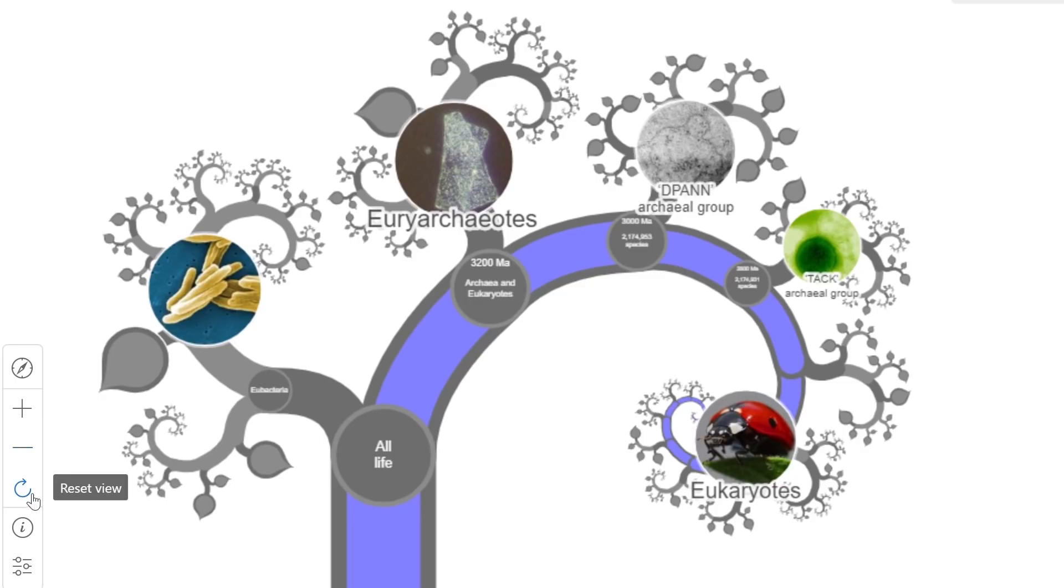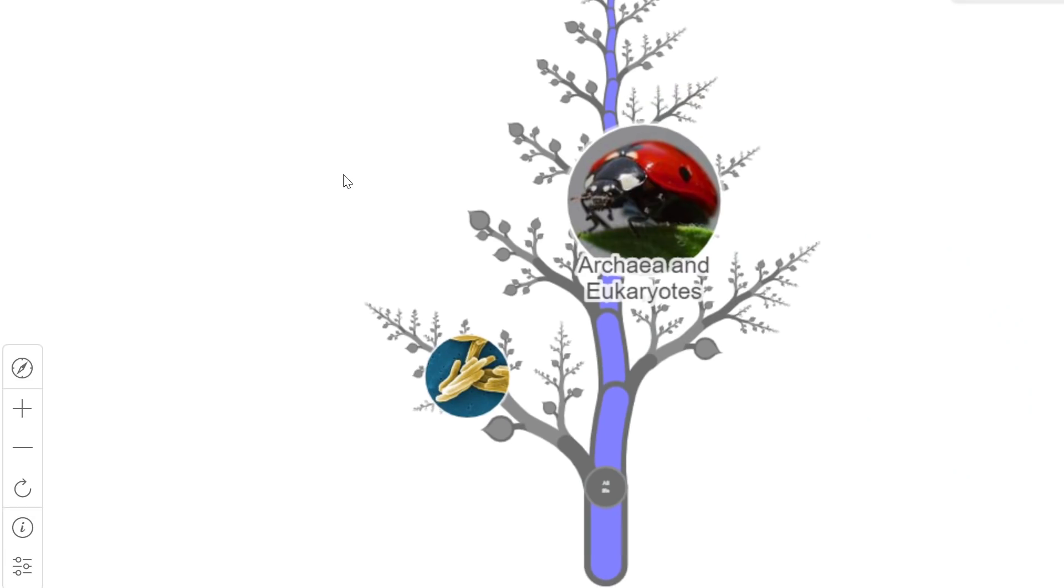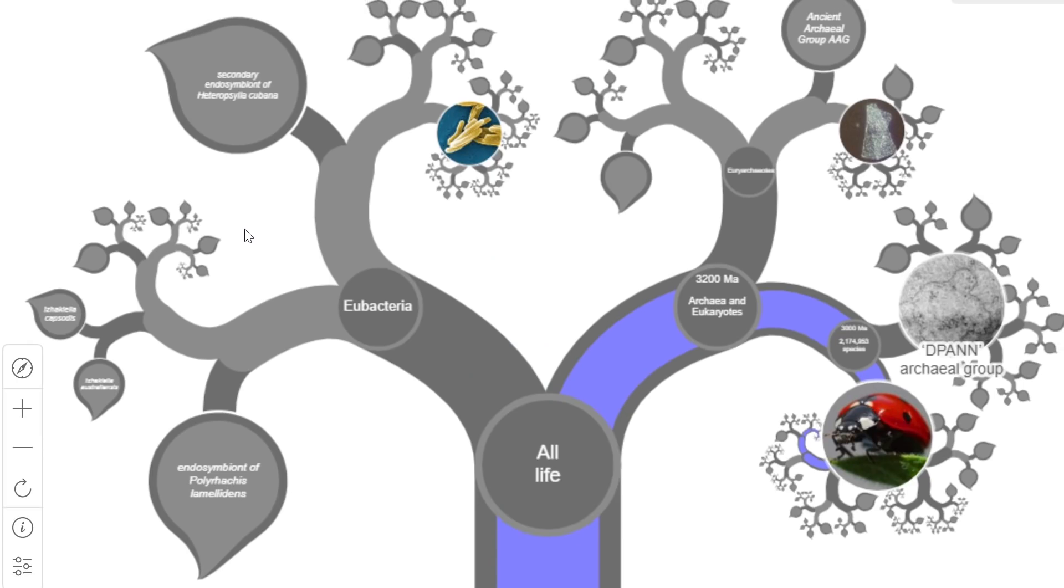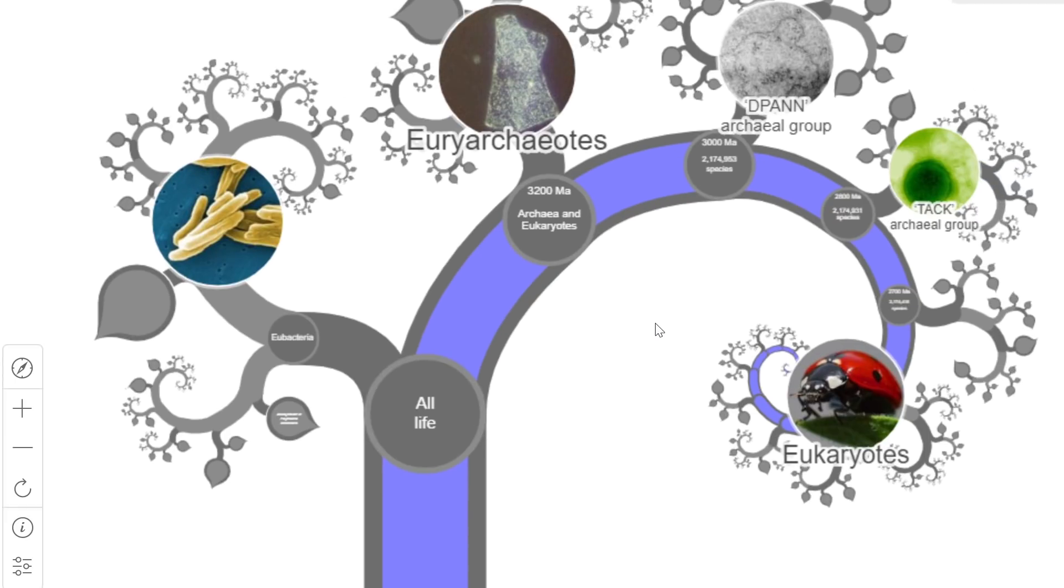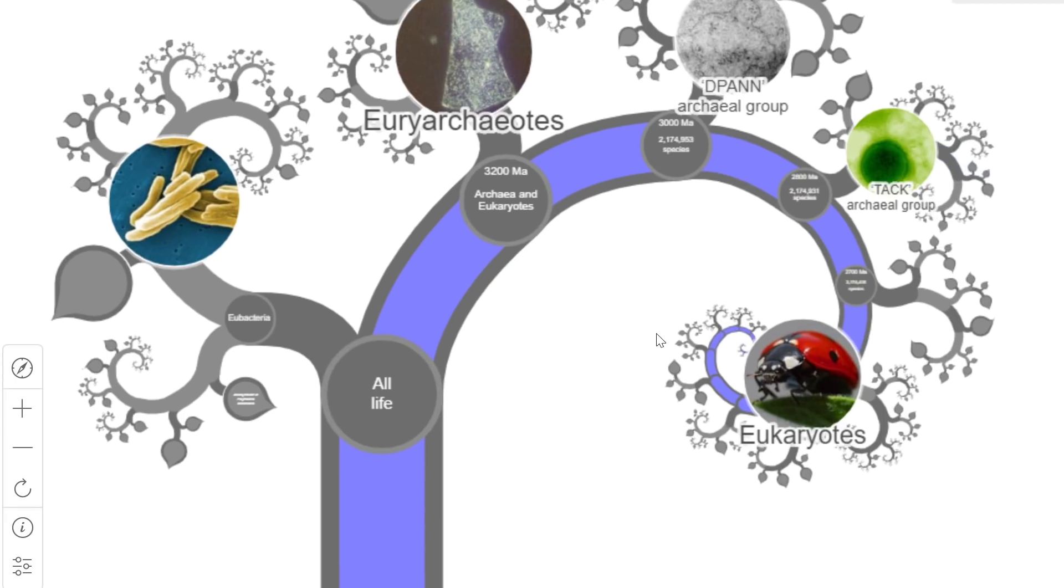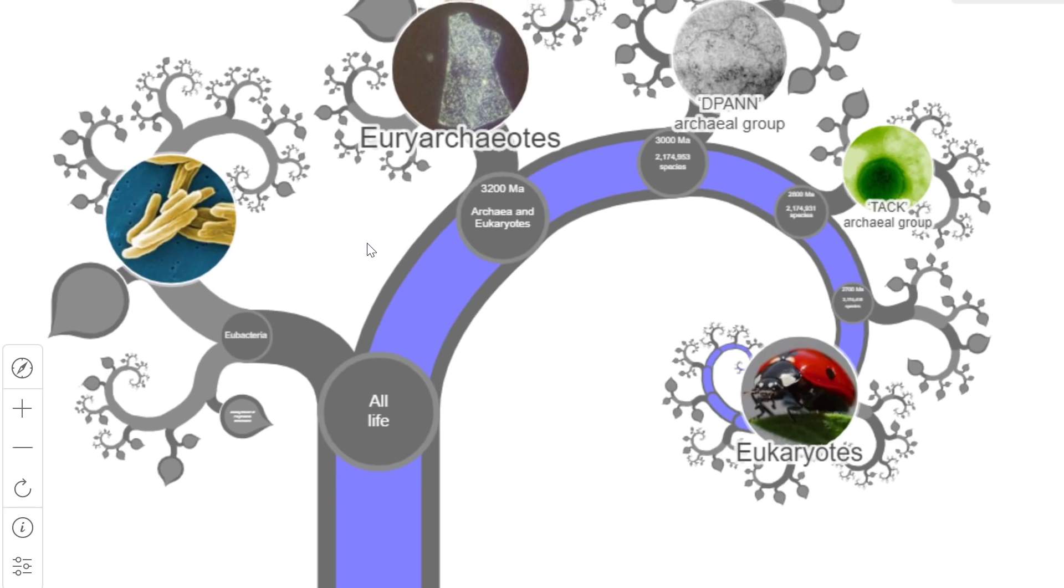Right here in the bottom left corner, you have an ability to change the settings for how you would like to visualize this. For example, if you're more into actual trees, you can make it look like a fern or you can opt for something a little bit more traditional. Although honestly, I really love the spiral and all of the fractals that it generates. So I'm going to be going with this.